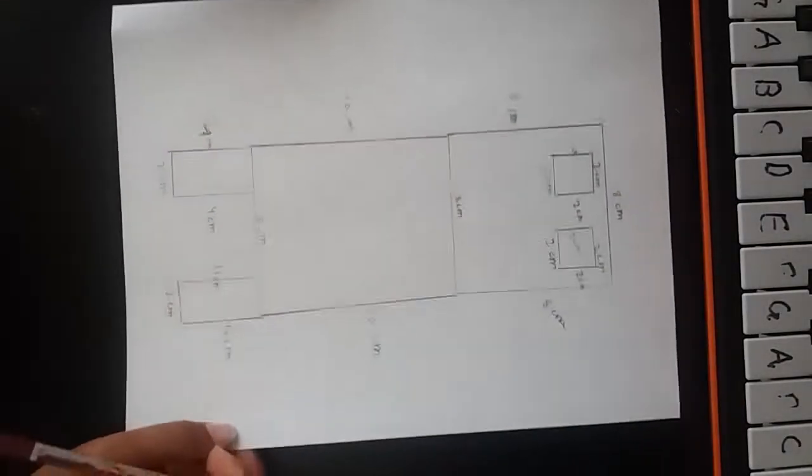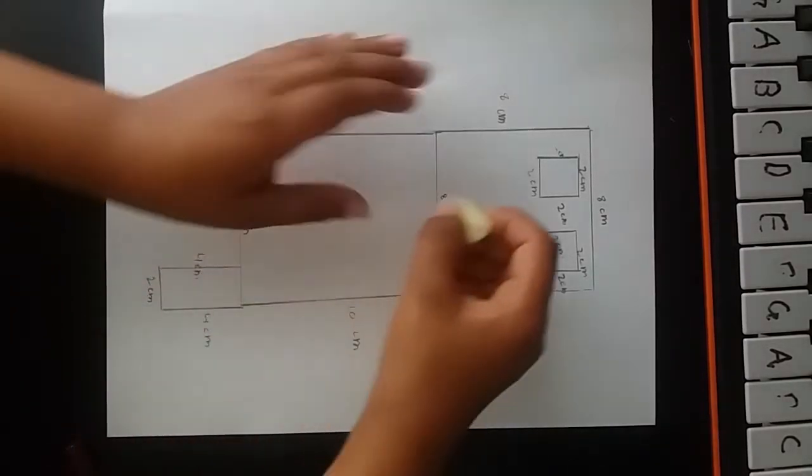Here you go. So I drew with a scale, and now you could erase that. You don't have to draw that, it's just for measuring. So that's it, and I'm gonna erase these all.